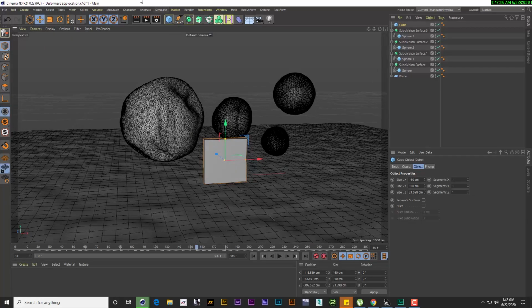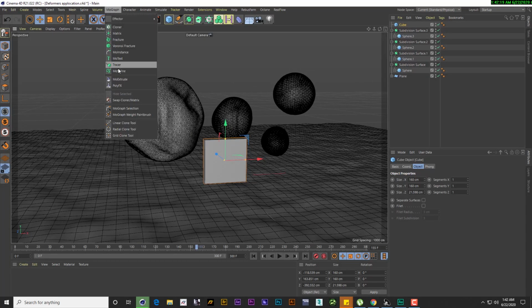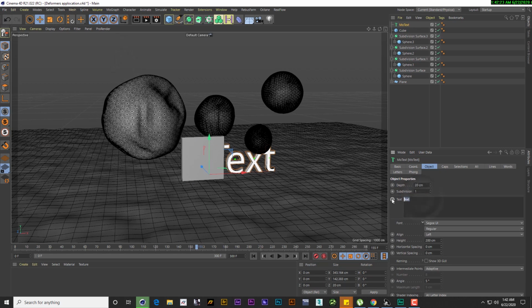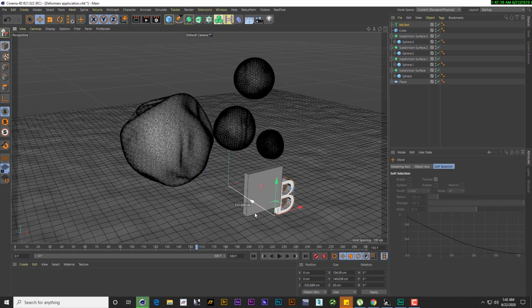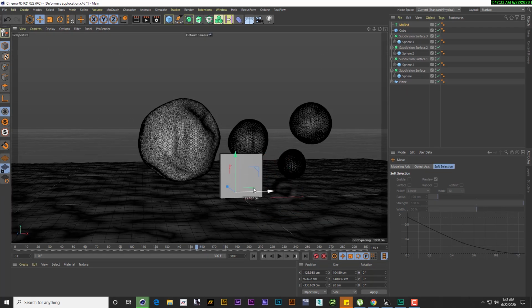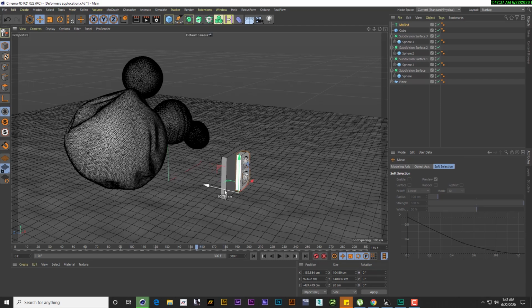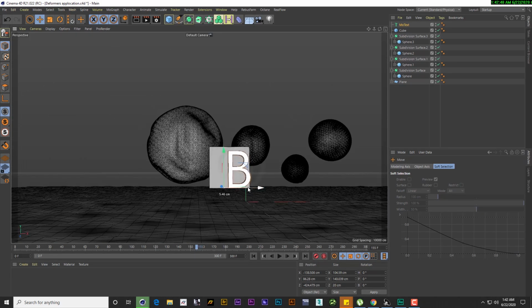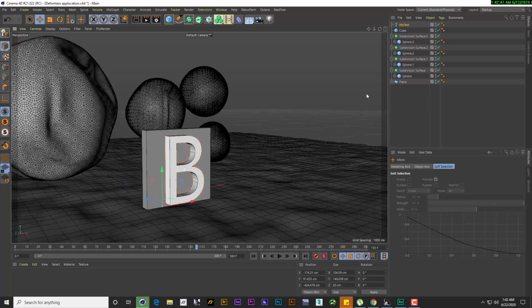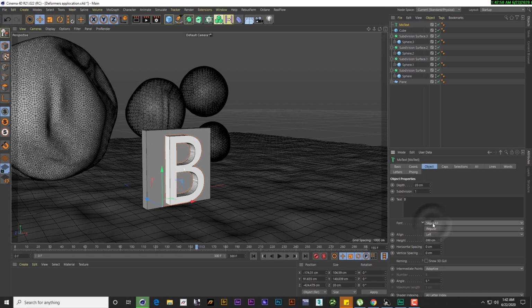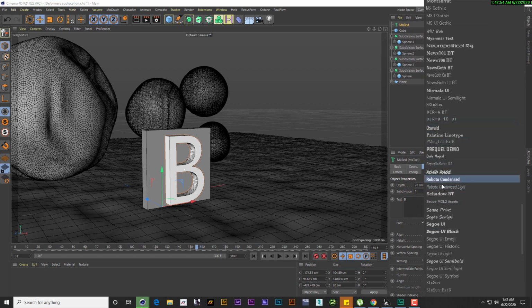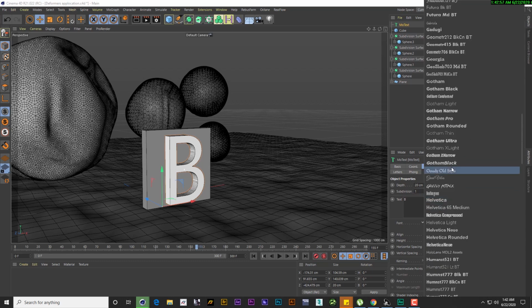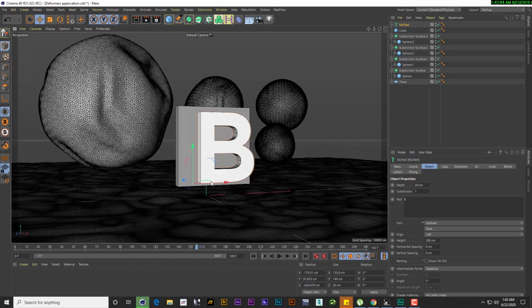And the next thing, I want to write my text. I'm going to go to my MoGraph, I'm going to select my MoText. Alright, so I want to write B right here. And I'm just going to move this B, position this right here. Right, so what I want to do basically is change the font first, and I'm going to give it some nice bevel edges right here. So I'm just going to look for a pretty decent font, and I'm going to change this to a Gotham font, so this works fine.